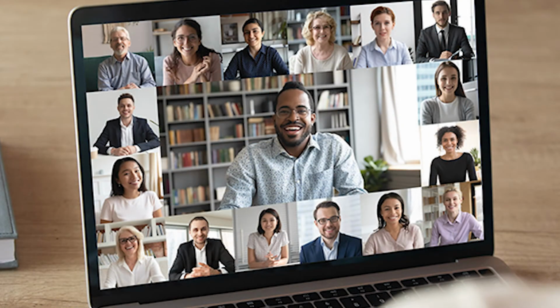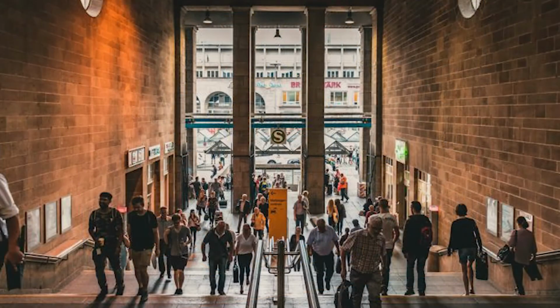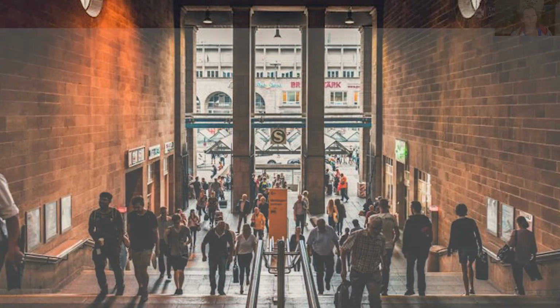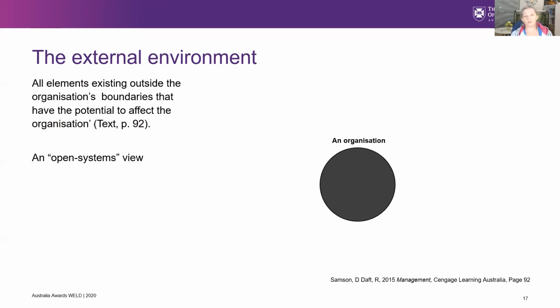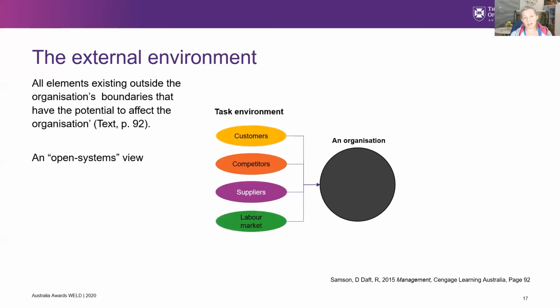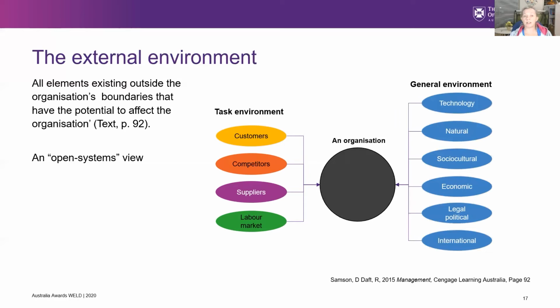Corporate culture is also shaped by the external environment and is an important part of the context within which managers do their jobs. There are two kinds of external factors that influence organisations. These relate to either the task environment or to the general environment. The task environment is close to the organisation and includes the sectors that conduct day-to-day transactions with the organisation and directly influence its basic operations and performance. The general environment affects organisations indirectly. Changes in federal regulations or an economic recession are a part of an organisation's general environment. The organisation also has an internal environment, which includes the elements within the organisation's boundaries.